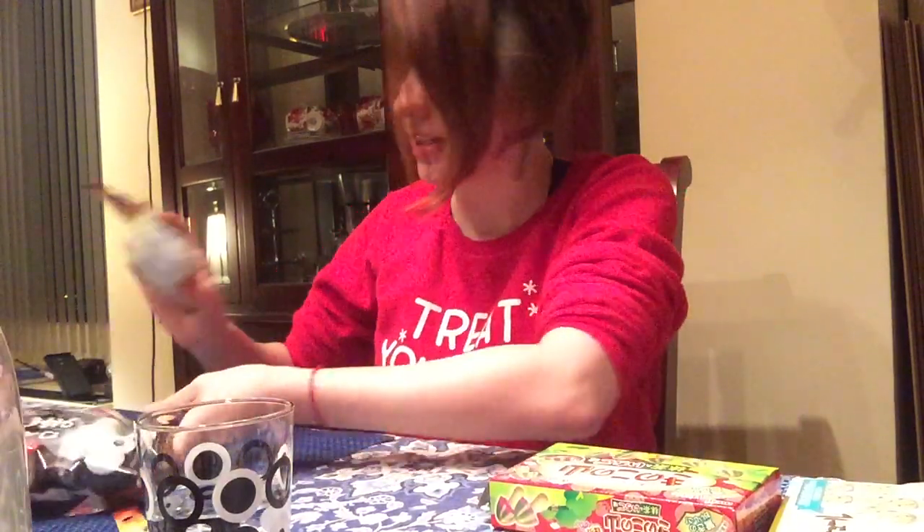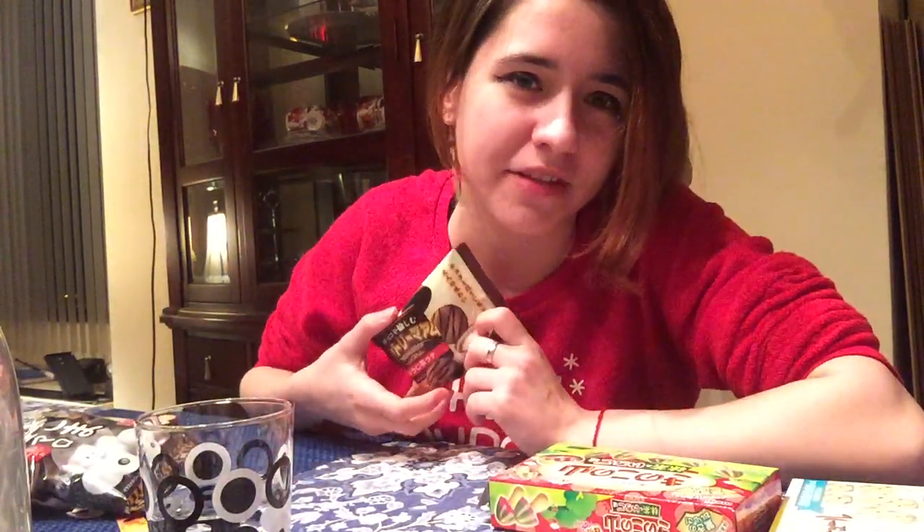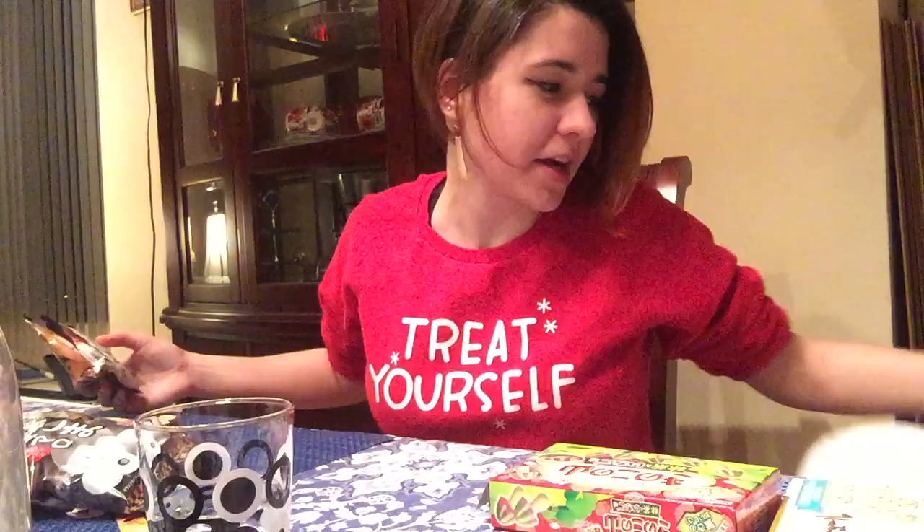I would say I'm pretty happy with all of them. I do like the chips a lot — they're very fun to eat, and I just like chips in general. Chips are like my favorite snack. I do like this, and of course I would like my Mushroom Boys. I think the least favorite is the matcha one, just because it has a matcha aftertaste. Hope you guys enjoyed testing out these snacks, and if you want to try one for yourself, you can check out Tokyo Taco Mode and check their snack box.